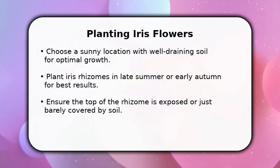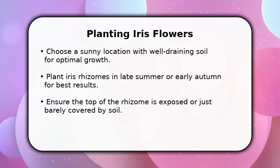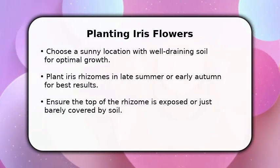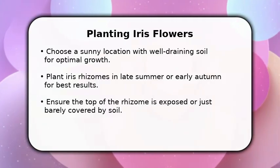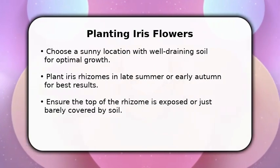Plant your iris rhizomes in late summer or early autumn, spacing them about 12 to 18 inches apart. Make sure the top of the rhizome is either exposed or just barely covered by soil for proper establishment. This initial step is key to a thriving iris garden.